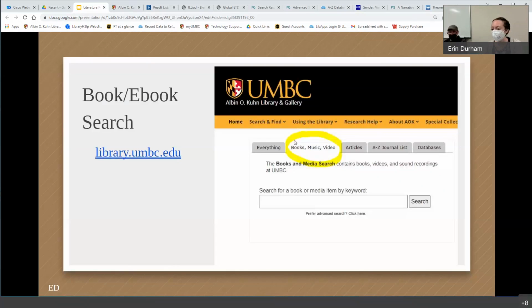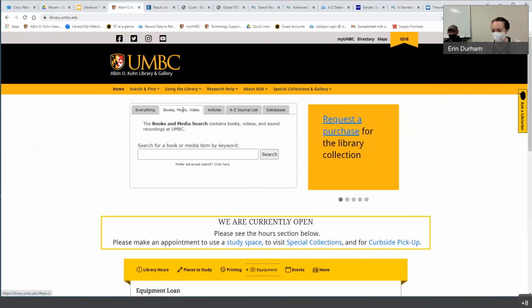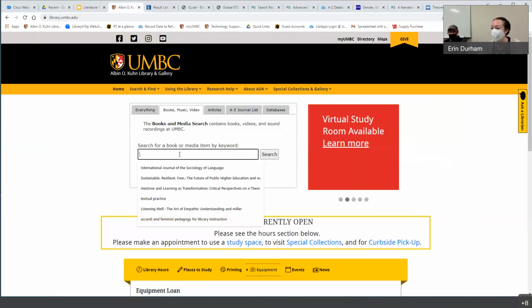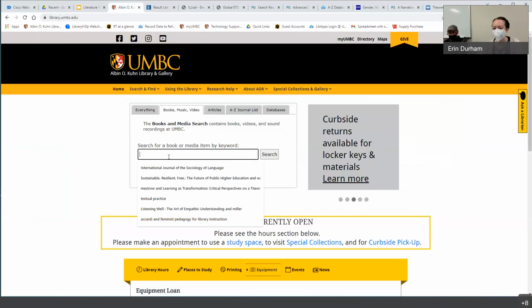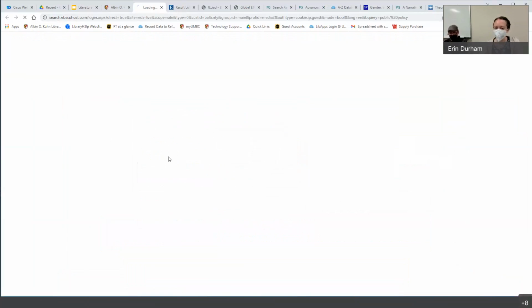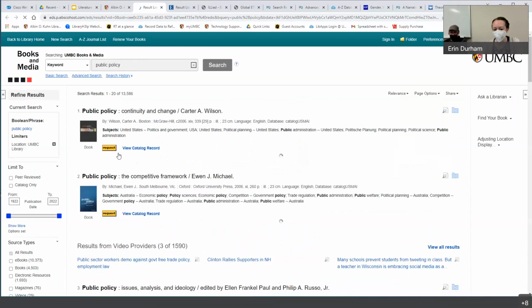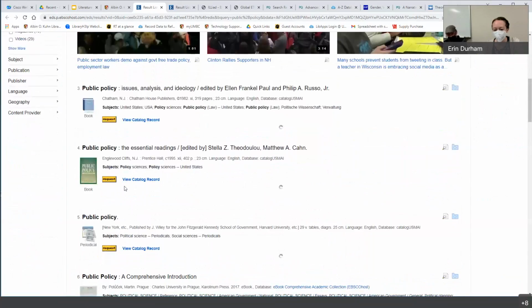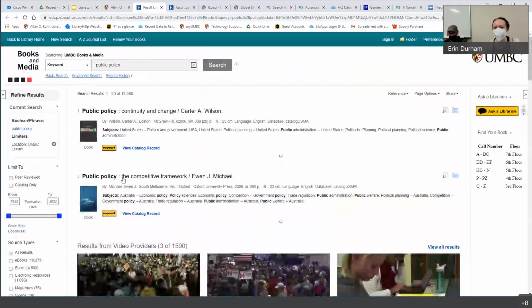The other thing you can do is search for books and ebooks. That would be the tab here, and you could find all the monograph literature, books, that's been published. Books or ebooks. We're going to have a lot more ebooks coming up these days because of obviously the plague that we've been going through.